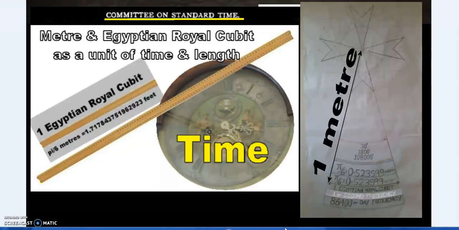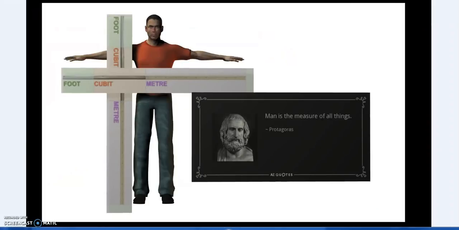I'll put some links in the description, but in regards to ancient systems of measure and how they're reflected in ancient sites across the world to embed very lovely, very specific sets of numbers, there is the connection between time, meter, cubits, and also a connection to the allegedly modern English foot.